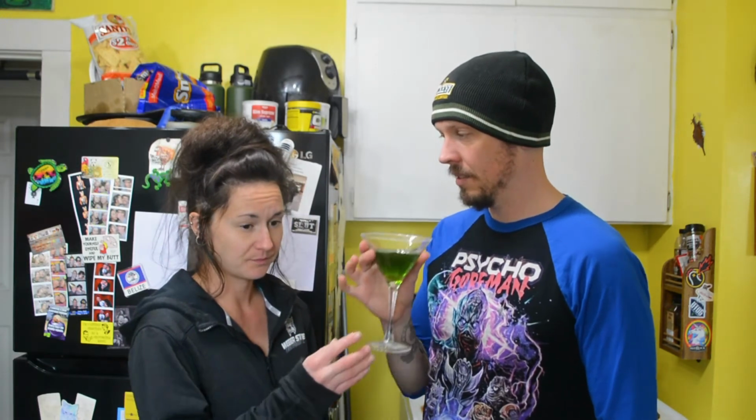This is the Shamrock Sans Bitters. Oh, it's terrible anyway. I don't mind it. I actually don't mind it. For a martini style drink, it's pretty good. It also looks like toxic waste, so that's kind of fun if you were to order it somewhere. St. Patrick's Day. Better than green beer in my opinion.